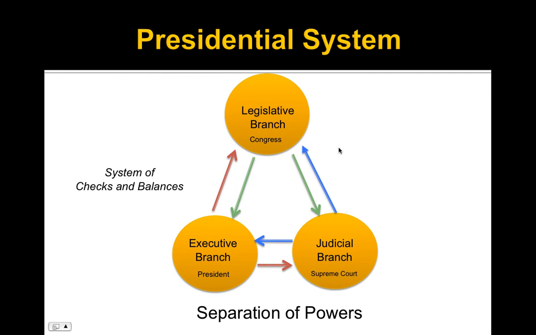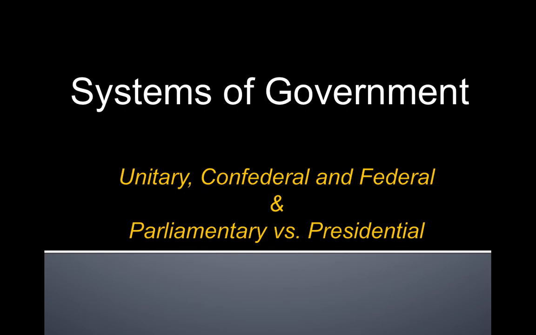That's what I meant. So I hope this helps you understand the systems of government, and how they're different. The presidential system and a parliamentary system are very, very different from one another. But at the same time, there's a logic to it here. The Parliament was first, and then there was an independence movement, and the United States gets independence, and of course they want to set up a government that doesn't allow the consolidation of power. But how are you going to do that? And of course they had the Articles of Confederation. It didn't work out so well, so they created the Constitution, and the Constitution is the document that created this presidential system. All right. I hope that helps you.